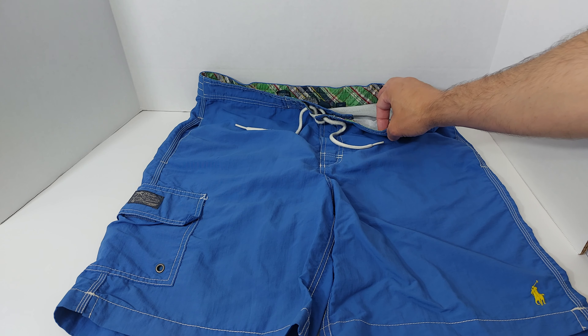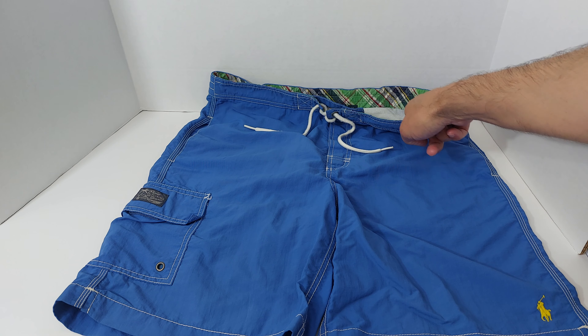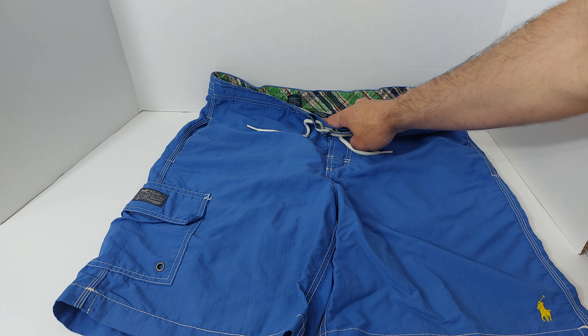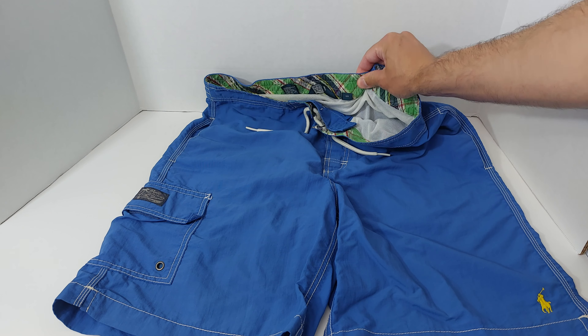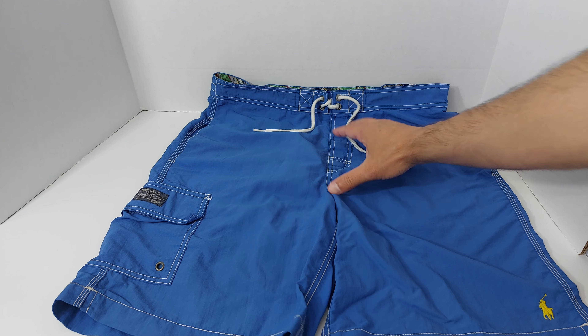The problem I've had is that on all pairs, this elastic has worn out to the point where they no longer fit. They're just too big on me. It wasn't a case of growing out of them — they literally just lost their elasticity very easily. It's not dried out or anything like that. And they retail for $70.